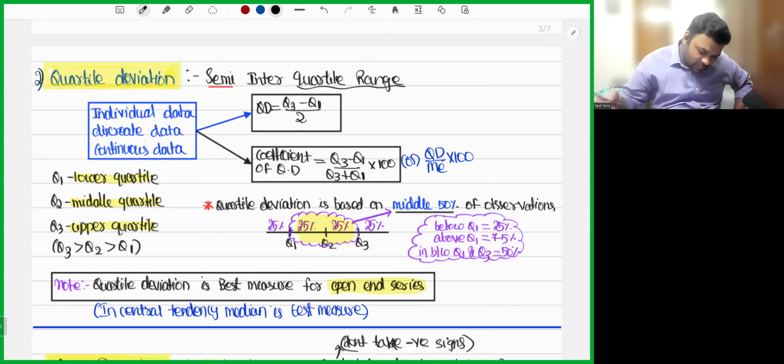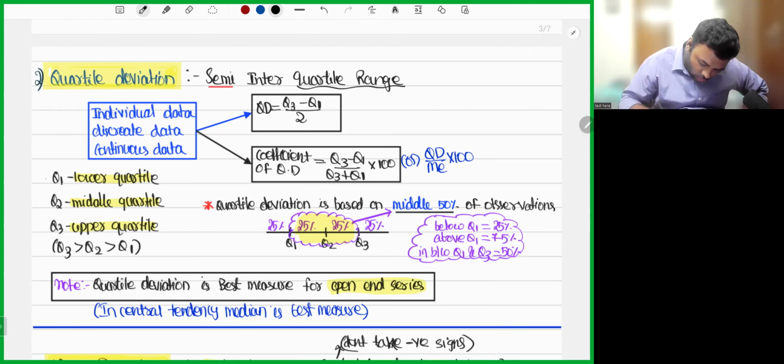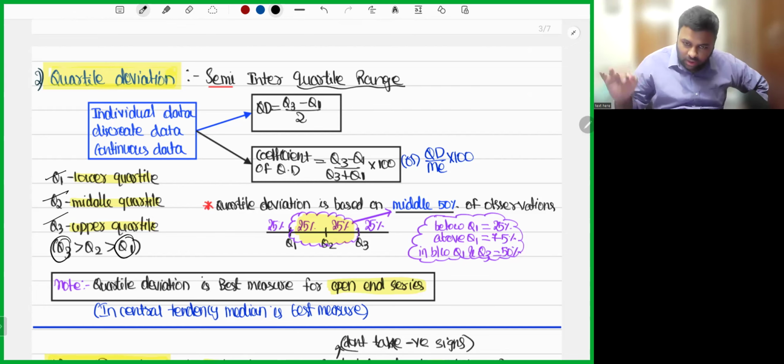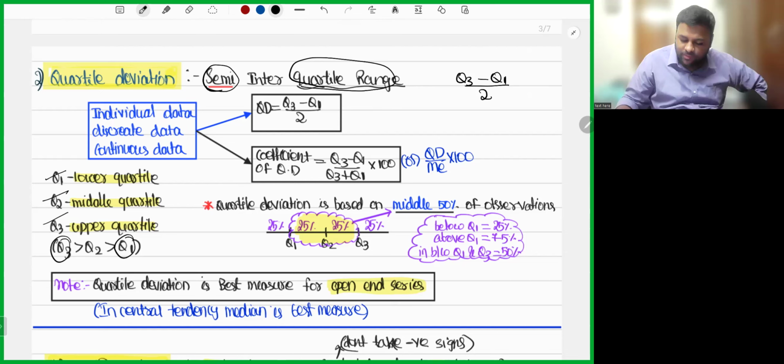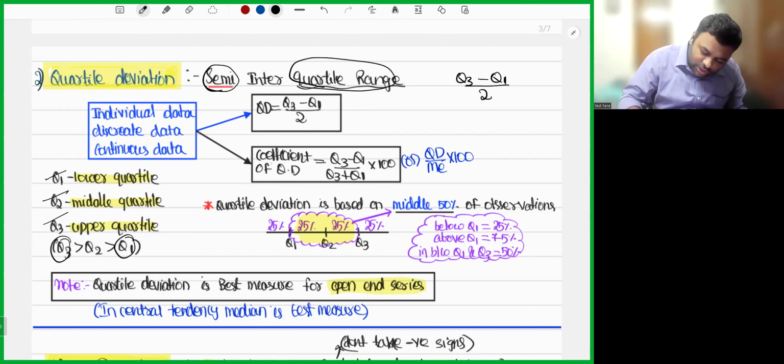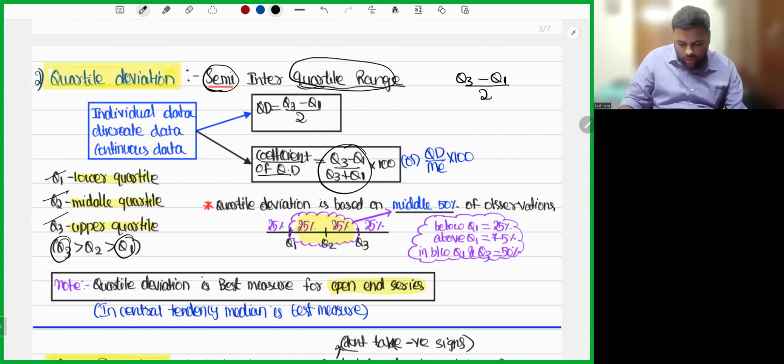Now, what is quartile deviation? As the word itself says, it is the semi-interquartile range. We have 3 quartiles: quartile 1, quartile 2, quartile 3. Among these, quartile 3 is the highest and quartile 1 is the smallest. What do you mean by semi? Half. How will you get the quartile range? Highest quartile minus lowest quartile, Q3 minus Q1. So this would be your semi-interquartile range, that is (Q3 minus Q1) by 2. Now the coefficient of quartile deviation is (Q3 minus Q1) divided by (Q3 plus Q1), into 100.